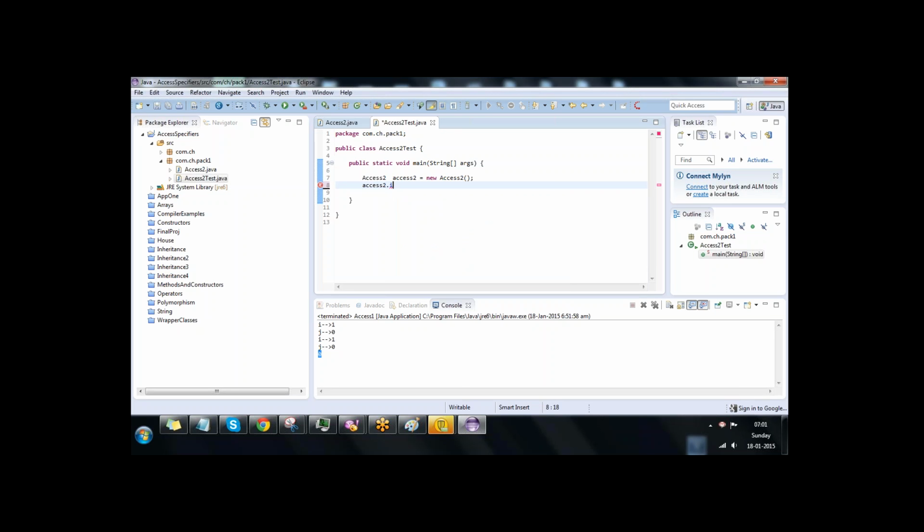We can directly print the values, i and j.